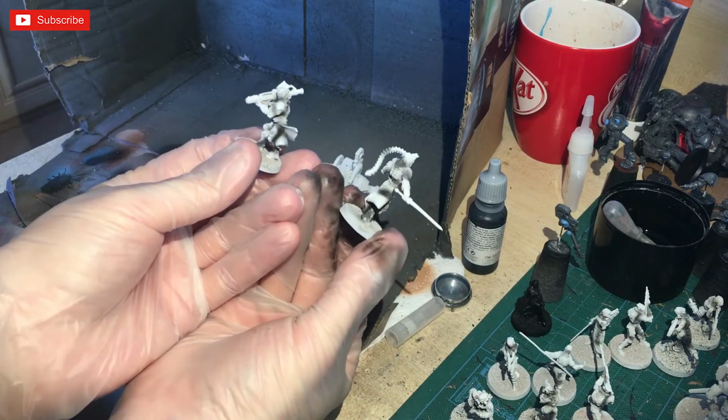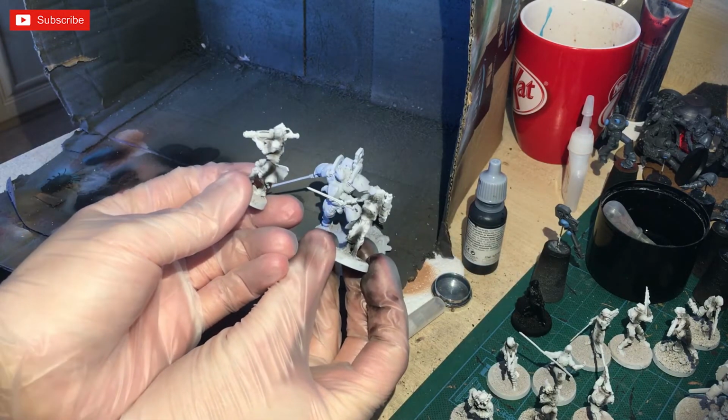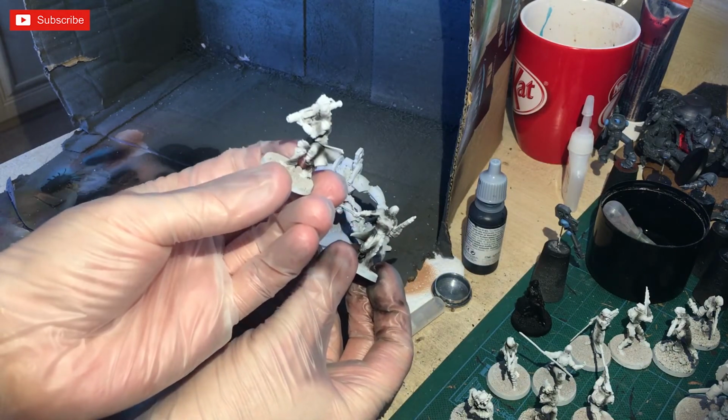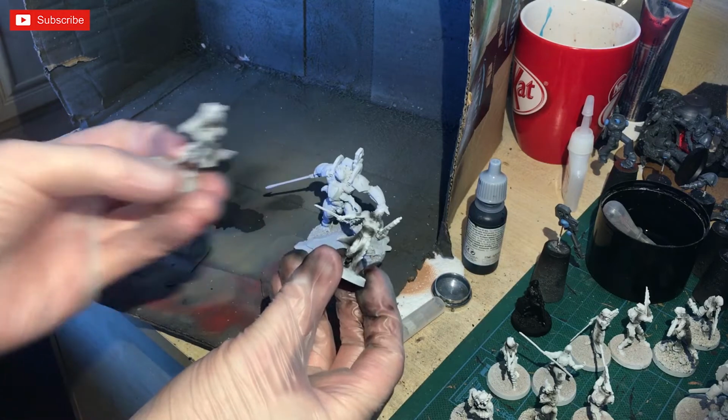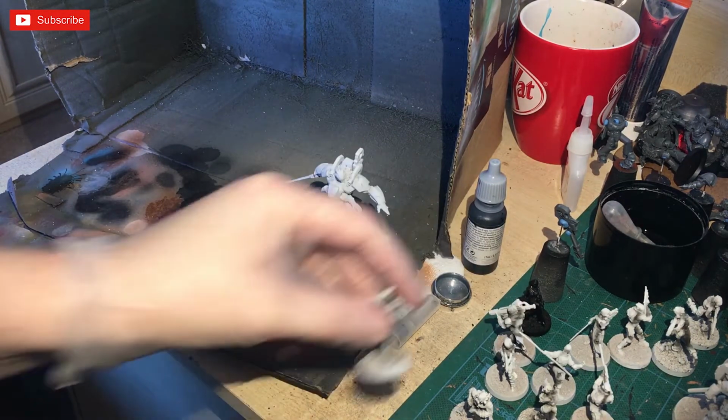28mm figures, and I've basically tried to go for a realistic what would be in shadow look on these, rather than sort of like, oh yeah, the armor plates want to look like this. This is because these are smaller. Now on the bigger figures, this is where I'm going to change tack, which is why of course I've started recording again.